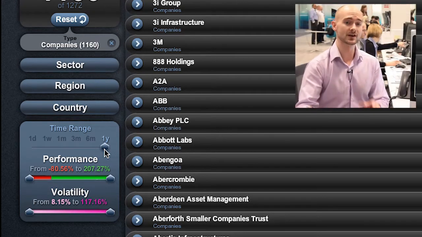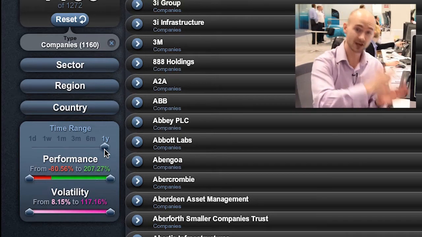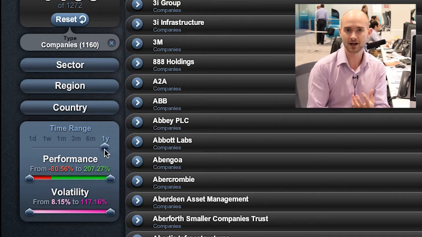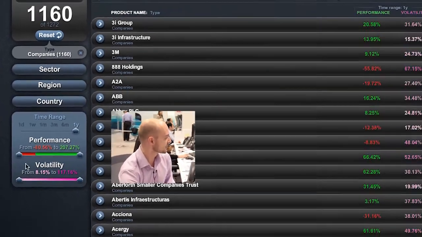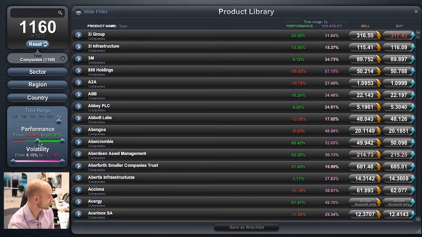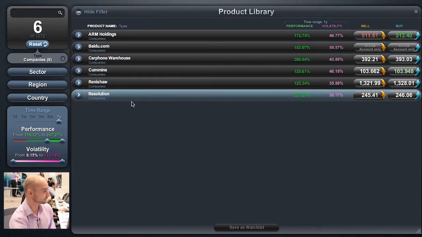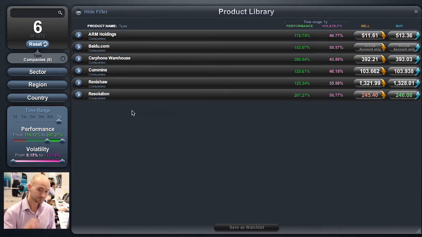What this allows you to do is search for products that have gone down in value a lot or products that have gone up in value a lot. Well, that's certainly how I would utilize this tool the most. And just to give you a bit of a flavor, if I move this icon up here a little bit further up to the very top, we want to look for products, and right here over the last year, products that have gone up more than 119% to up to a massive 207% in this particular example. As you can see, these are the products on here that have really outperformed the rest of the market. You'll be able to identify that in literally an instant.